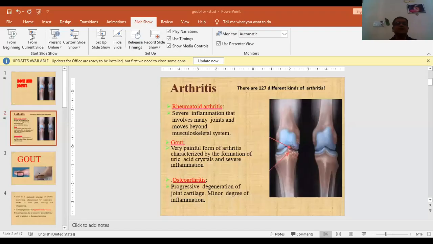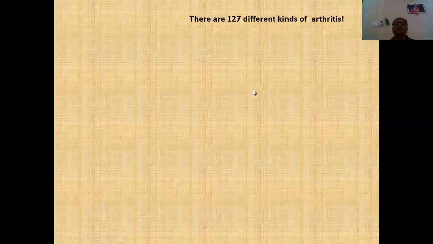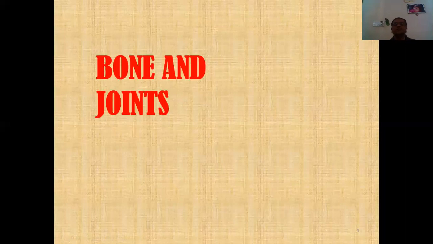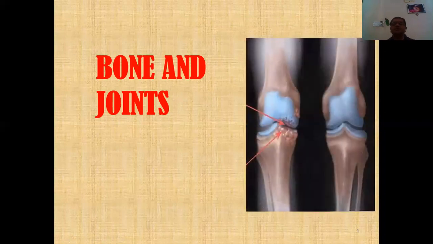How many? Yes, in the adult human body, there are 206 bones and 360 joints. Whenever there are changes or a disease condition, the joints show inflammation, which indicates that the person is suffering from joint pain.